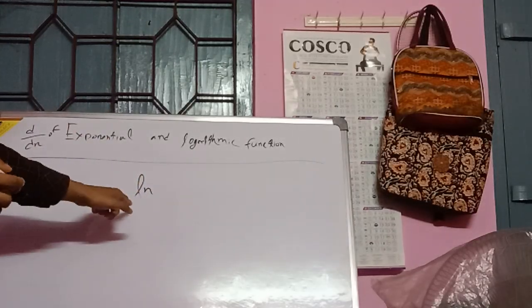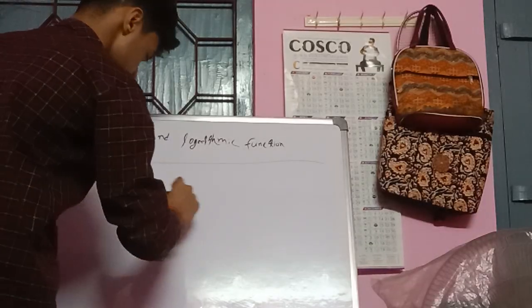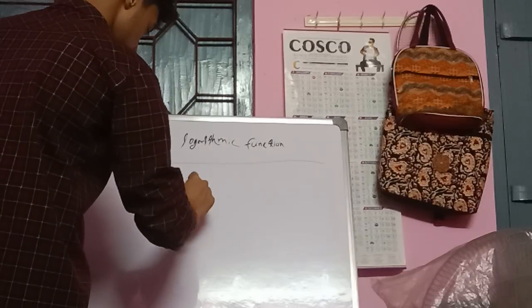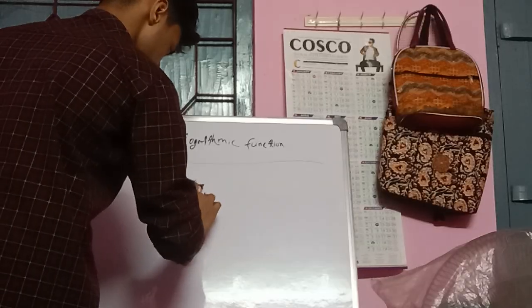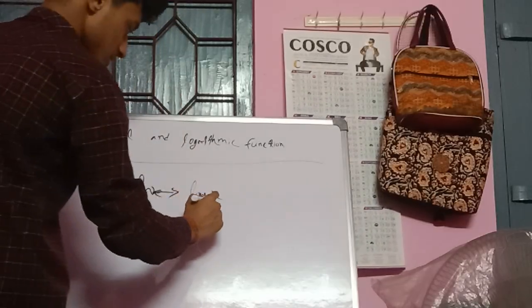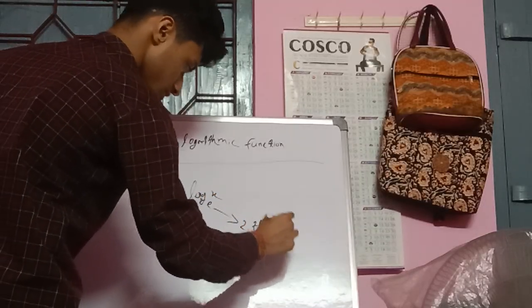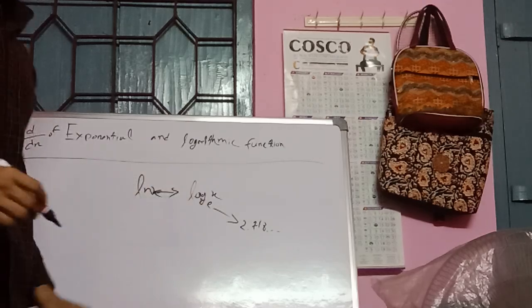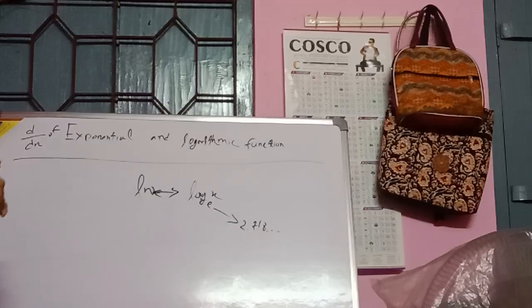In English it's called the natural logarithm, and it's written like this: ln. ln of x is nothing but log of x where the base of the log is e. And what is e? 2.718. The natural logarithm is just a logarithm with the base e, this specific number.